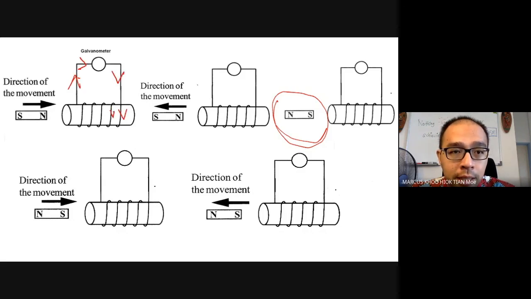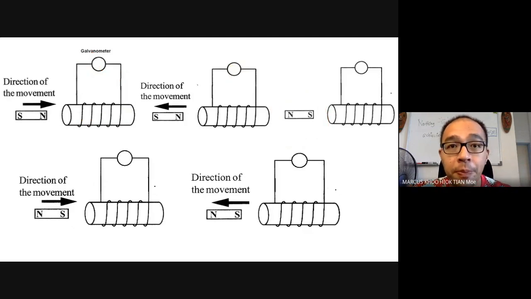Like this. For example. This is not the answer. And then remember to draw the direction of the deflection of the galvanometer. Is it deflecting to the left or to the right? Remember, the galvanometer deflects according to the direction the current enters. And then send this in to your Telegram homework channel by today.